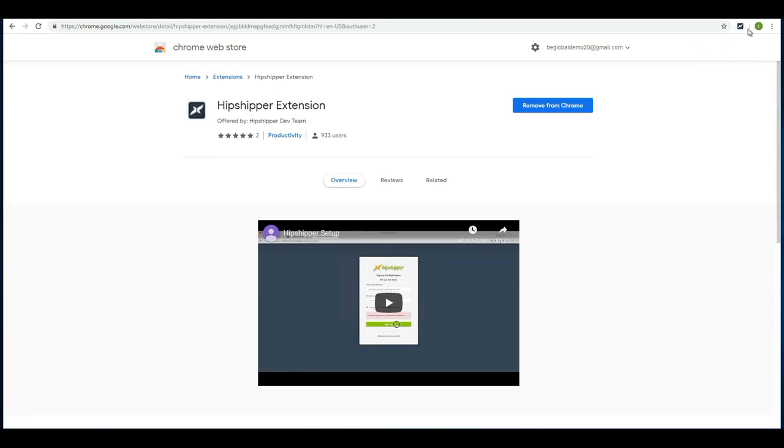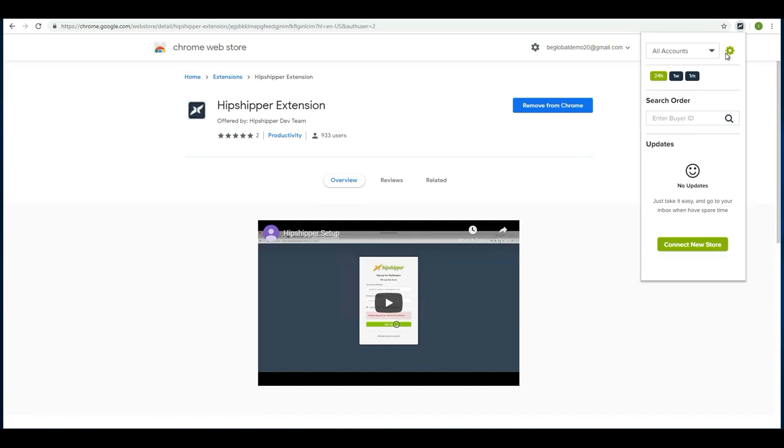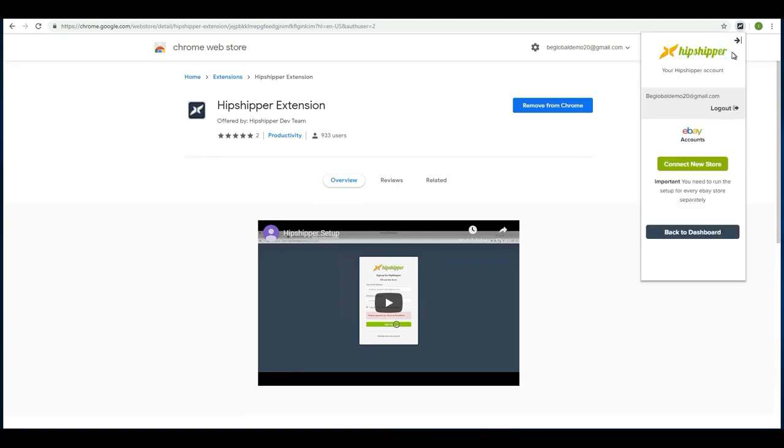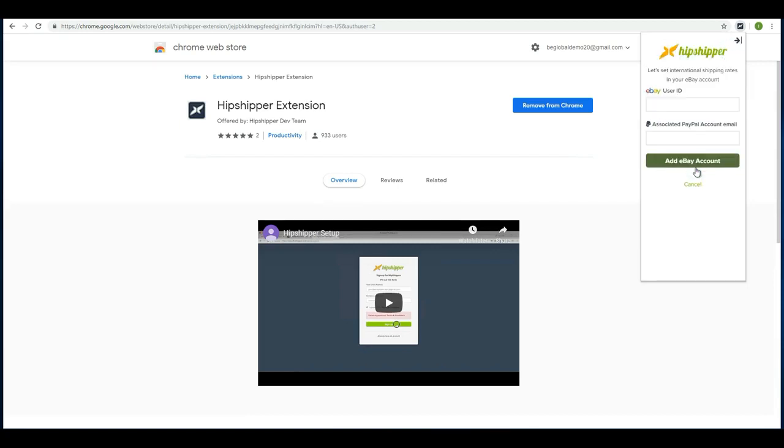Now you can see here this black mark. This is the extension. I click and I go to this green wheel over here to start and connect my eBay account. So here I do connect a new store. I put my user ID and I need to put the PayPal address as well.